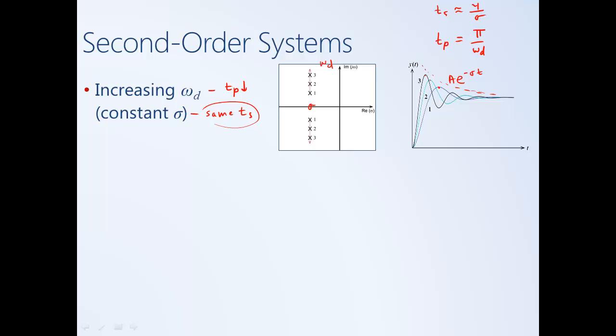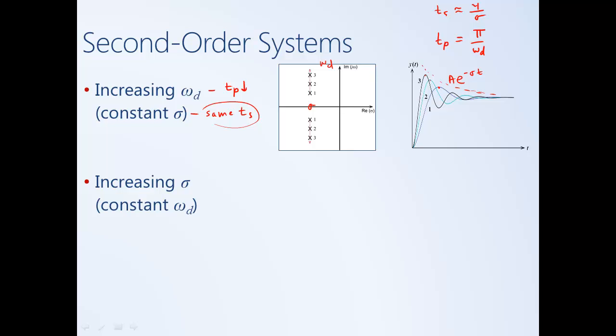One reason we might want to do this, not only for predicting the response of systems, is that this is also going to help us when we go to design controllers. We want to know how to add control in order to move the poles of our system around. In this case, we can see that if we move our poles up, we will get a similar settling time, a similar envelope of decay, but the peak time will get smaller. In essence, our system response will get faster.